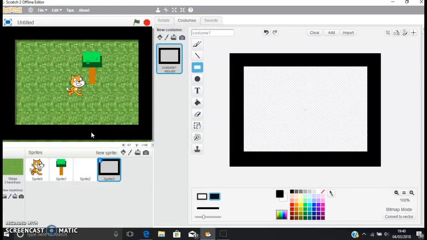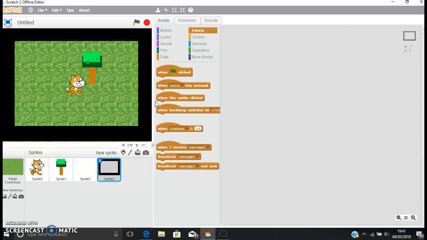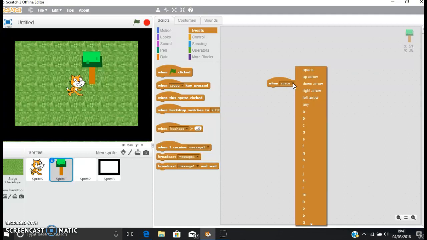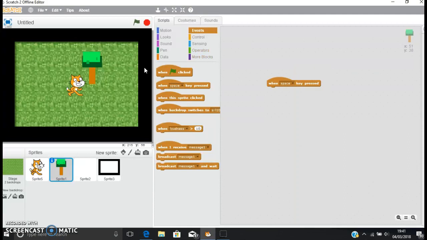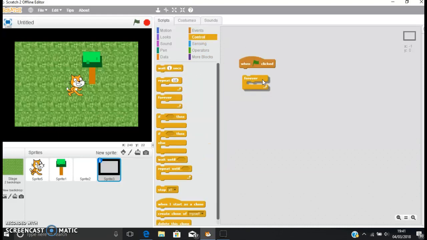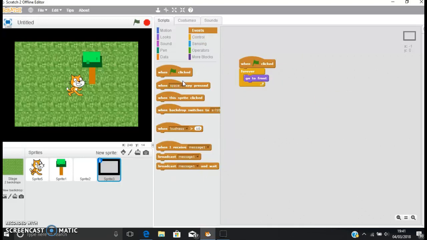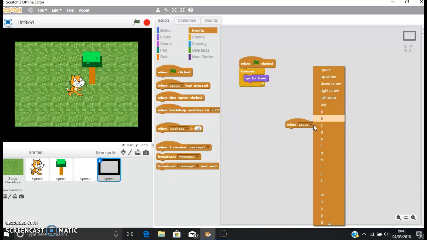And then let's fit this border to the screen. If we do this now, you can still see nothing happens. There's no when green flag clicked, so you don't need to script that, but with the tree, you want to make sure that the border is at the front. So you could just do a forever and a go to front script. But anyway, this next part is a little bit confusing.